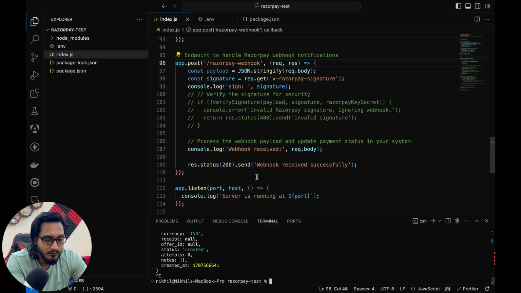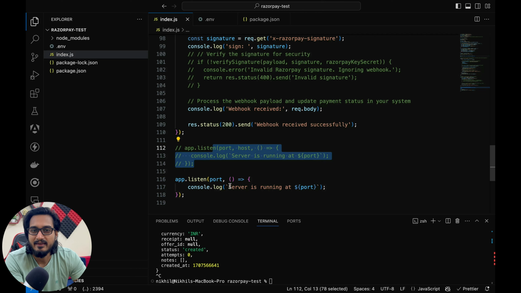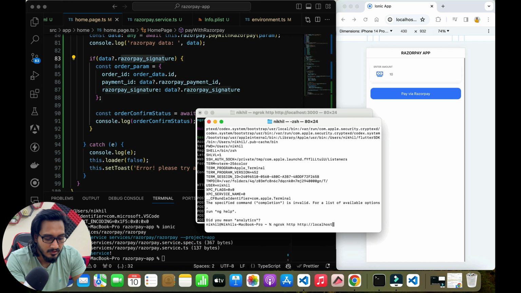I'm going to run this particular code instead of the host one, because if it can be accessed from the internet, I can access the localhost one also. So I'm going to run this. This is very important. If it doesn't run, then it's not going to work. Now I will get access to my localhost here, localhost colon 3000.